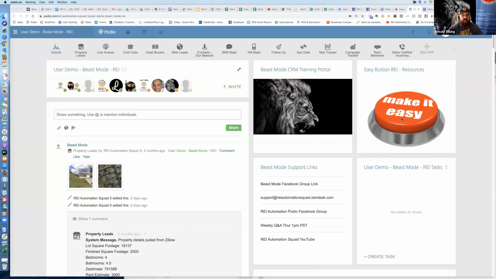If you're inside of your workspace, you have the support tile link area that we've set up. And so if you click right here, this is a clickable link that will open up your Zoom meeting and get you into our weekly Q&A call. If you want to jump into the Facebook area, if you're on the go and you're just on Facebook, you can jump into the Facebook group here.